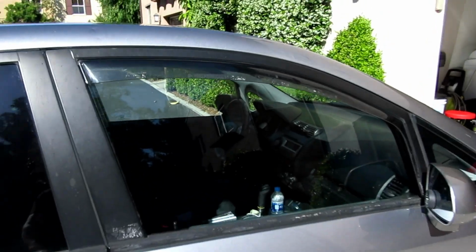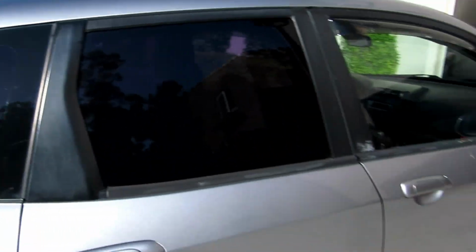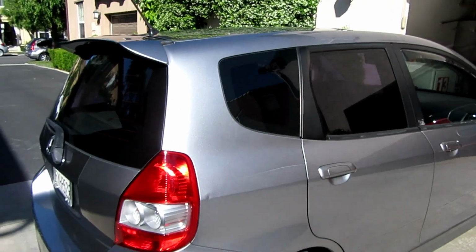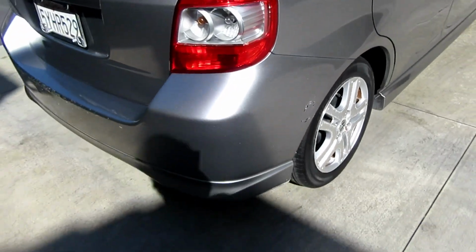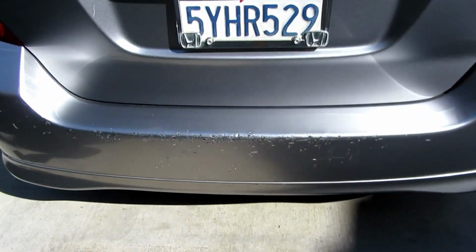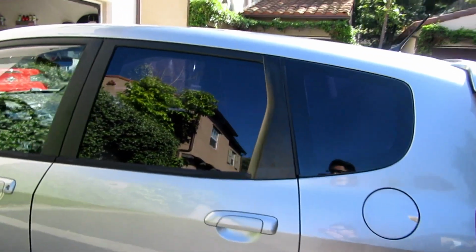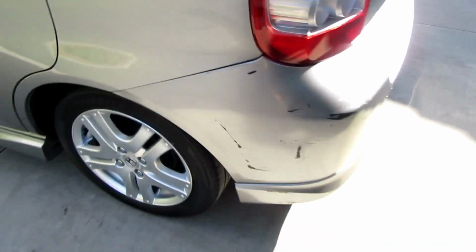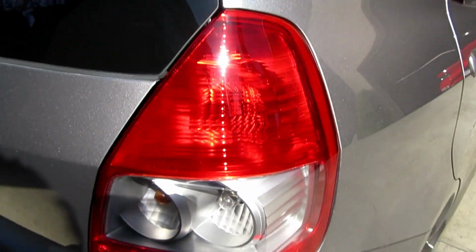I do want to take off these stupid door window visors. This is it. Clarity is back. There's still some, obviously, scratches. Rear bumper will get redone someday. But first up, I would like to remove the tint and get something better than purple. I don't know what. And then let's see if we can get a reflection done.